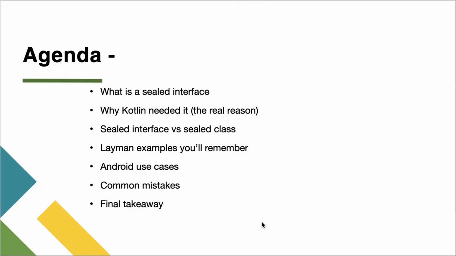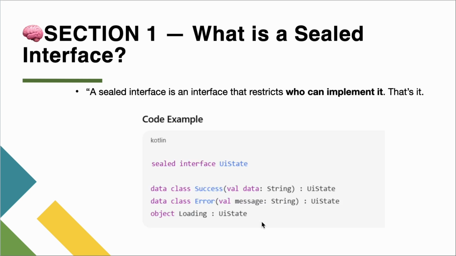Okay. So the agenda for today is we will cover a few topics related to sealed interfaces, like what is a sealed interface, why Kotlin needs it, sealed interface versus sealed class, some layman examples that you will remember, some Android use cases as well, and the common mistakes that developers usually make, followed by the final takeaway. Okay, so let's begin with the definition.